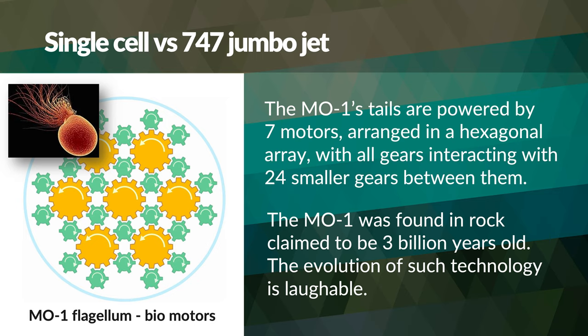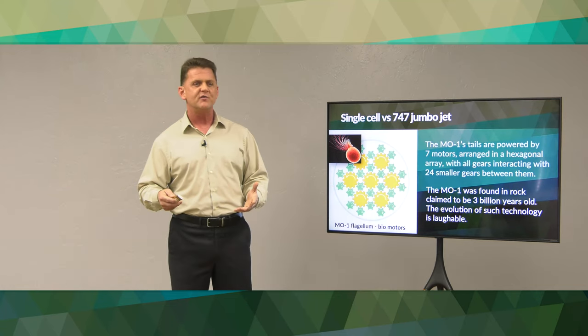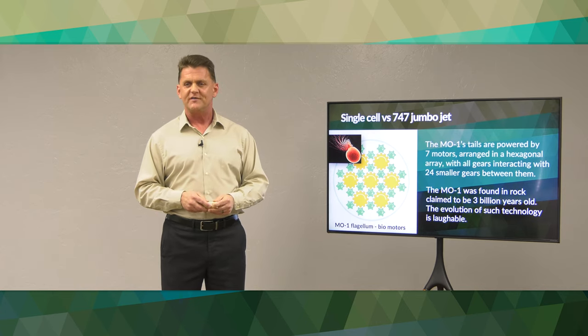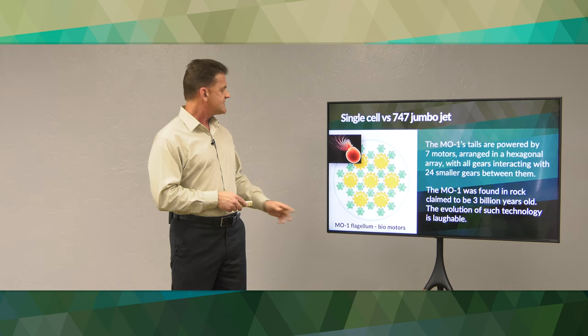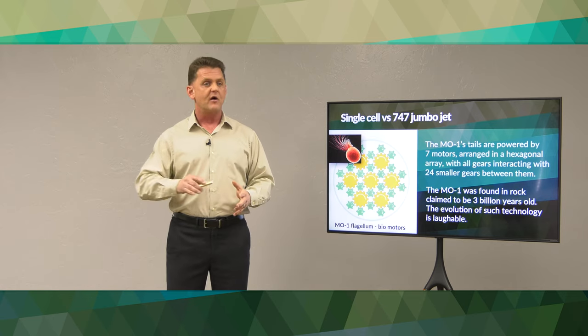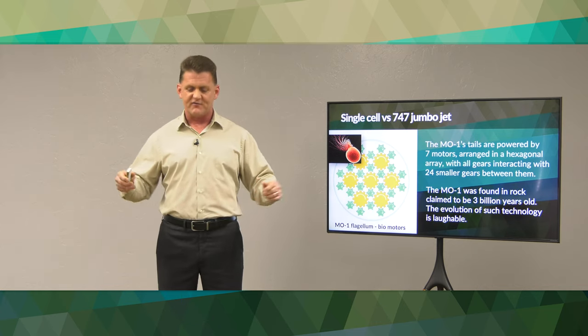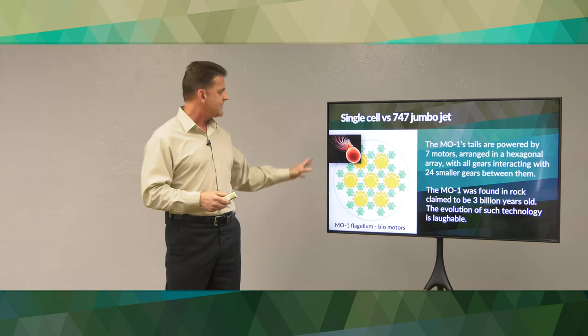And to make this incredible, this bacterium was found in a rock that supposedly is 3 billion years old. Now let that sink in just for a second. Something this intricate was found in something supposedly 3 billion years old. That's not much younger than the Earth, right? The Earth is around the same time frame, 3.8 billion, let's just call it 4 billion years old. So somehow this single cell appeared on the scene long before the Cambrian explosion. If you remember that from high school, that's the layer in the fossil record where we find all these different phyla together, fully formed from the beginning. This goes back before that, something this intricate, supposedly.